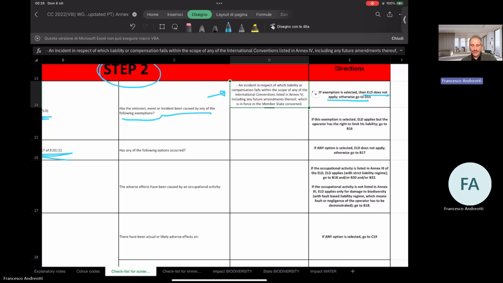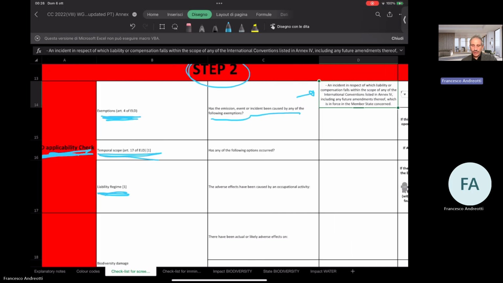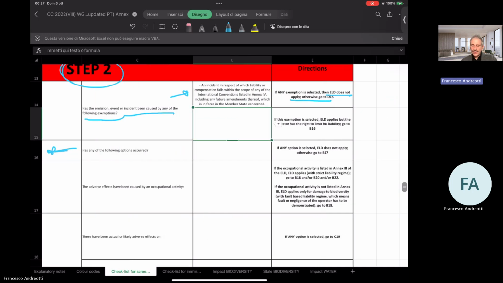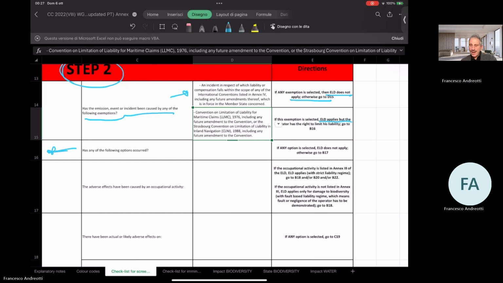Otherwise, go to D15, which is the question related to the temporal scope. But here you have another box which contains the cases where ELD applies, but the operator has the right to limit his liability.